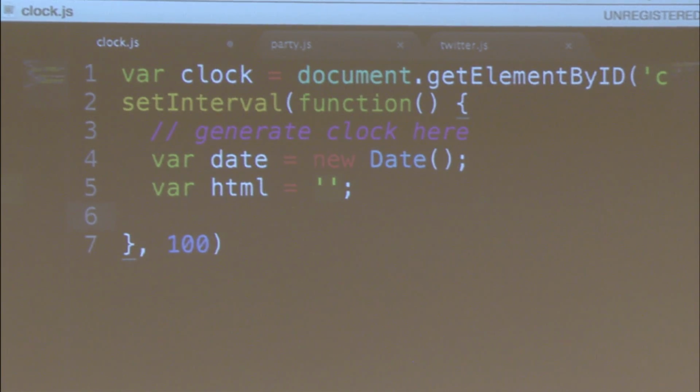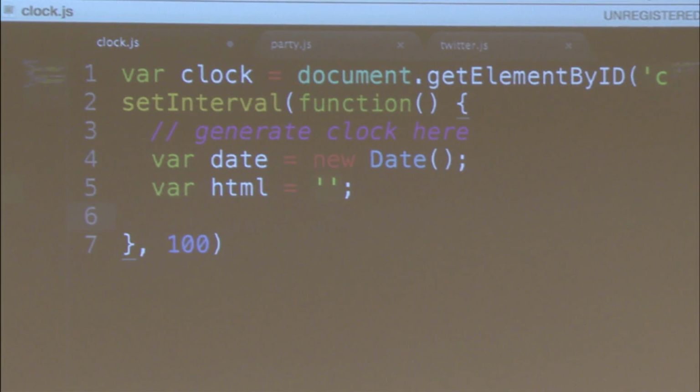Basically, whatever we say HTML is, we're going to replace this text here with whatever HTML is. So this is going to allow us to change our clock.html from being just the text, this should be a clock, to actually showing the numbers and things that we care about and actually be a clock.